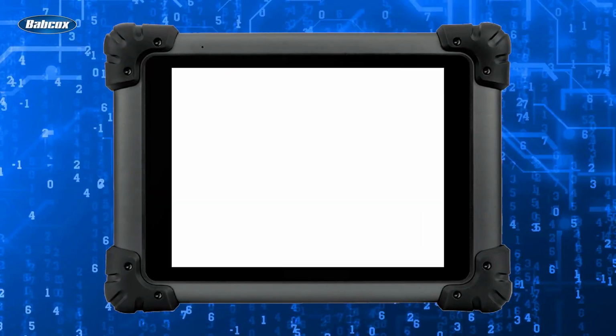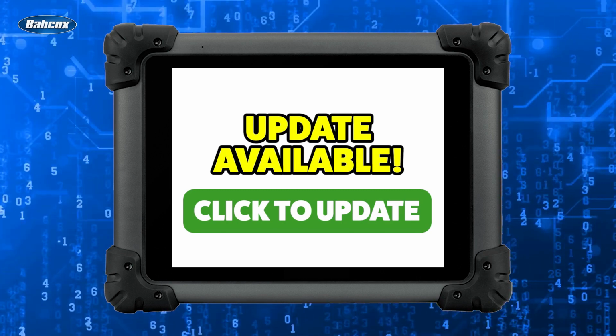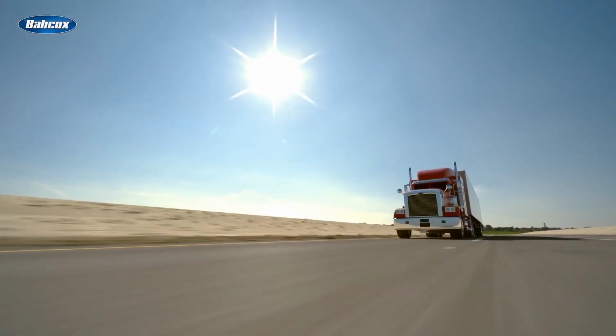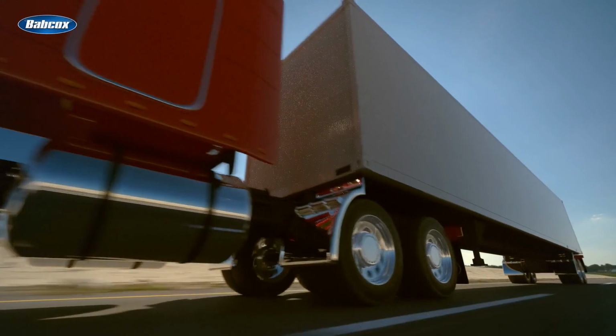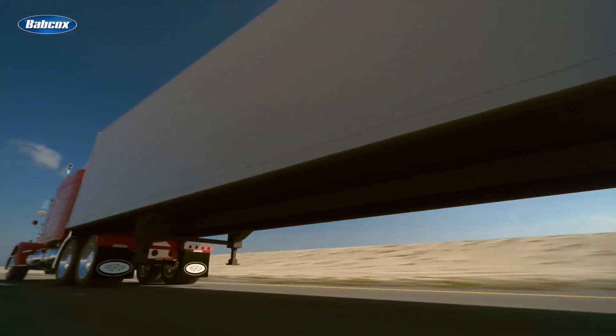So how do you know if your scan tools and diagnostic equipment really need the update? Usually your tools will tell you by popping up as a notification, as mentioned before. You most likely won't even be able to ignore it. If your tool doesn't have an automatic check, then checking for yourself is actually pretty simple. Other signs may show up in your trucks themselves, which could range from a slight change in how a component functions to a sudden issue that requires immediate attention and unexpected downtime.